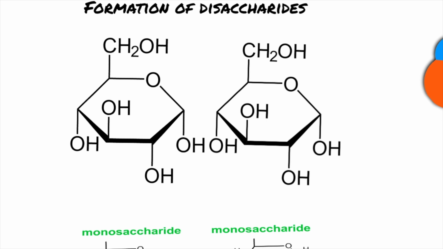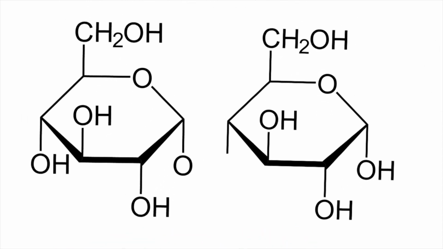I'm just going to take my eraser. I'm going to erase OH from the first glucose on the right. Just going to erase H from the one on the left. Now this oxygen here will automatically form a bond with the glucose on the right. So this oxygen now is joining those 2 glucoses together and have formed what we call a glycosidic bond. So this is the bond that forms between 2 monosaccharides.